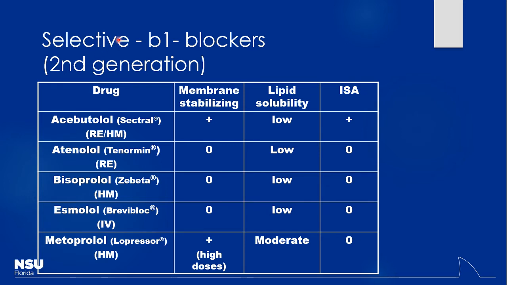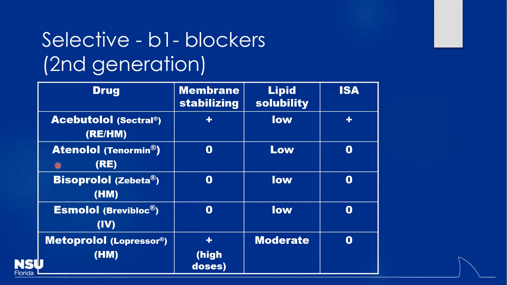Next, we have our selective beta 1 blockers. So here, again, they're going to be losing that beta 2 activity, so they're not going to be blocking the beta 2 receptors, but primarily focusing just on beta 1, right? So who might this be good for? An asthmatic patient or reactive airway disease is going to be a better option for those patients there. So A through M is typically going to be a second generation selective beta blocker. There are exceptions to this rule. We'll talk about those on the next slide when we get to the third generation, but typically A through M for the most part is going to be your beta-1 selective agents.